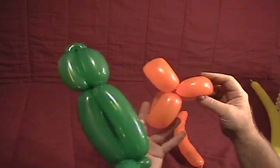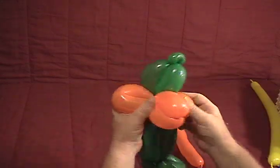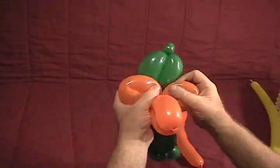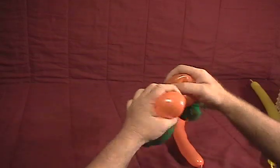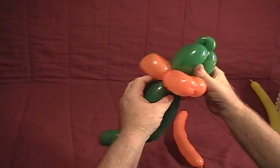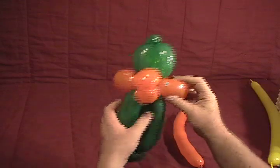Take your two fold twists and push them around this top little bubble — this is going to be our head, and this is our body. Come to that joint, which would be the neck, and take one fold twist and push each one around one side of the head so they come to the back. Cross them over in the back to secure them. Then take your beak and turn it where one was slightly longer than the other, up like that — there's our beak.